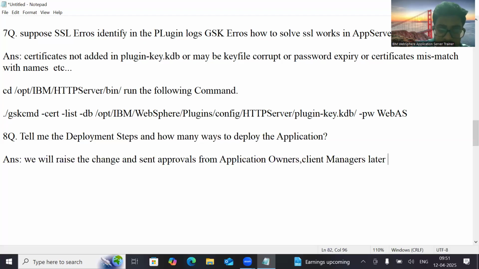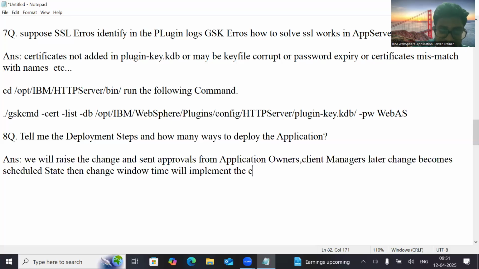Later, the change becomes scheduled state, then at the change window time we will implement the change.